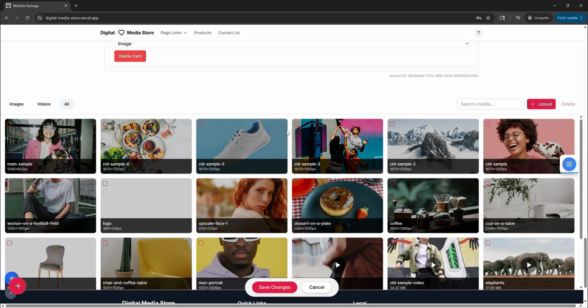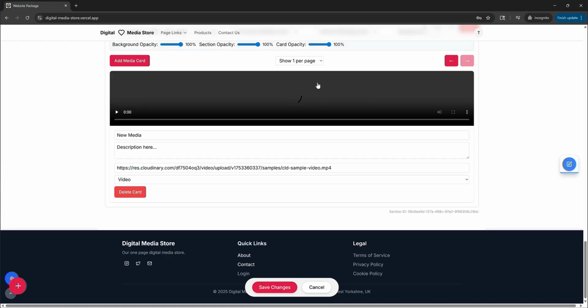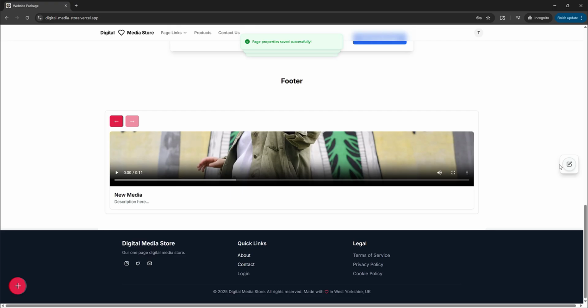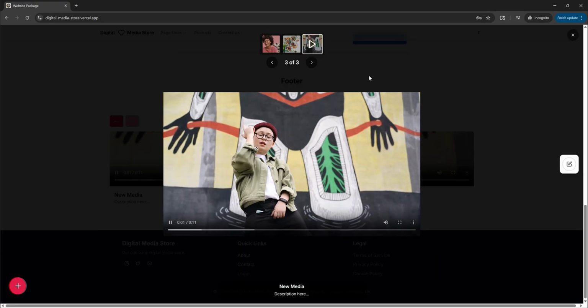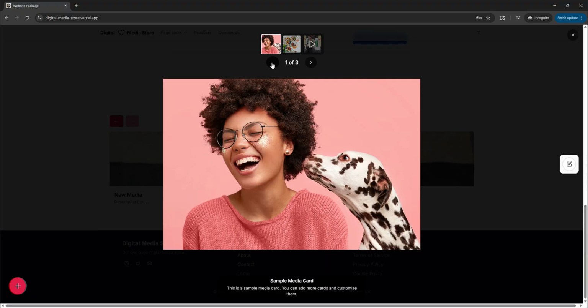And as you can see, each card's editable. I'm going to just show that they can take image or video files. So let's click save on that and let's see what we've done. So basically, we've added 3 media cards. We haven't formatted them in any way at this stage. However, each card, when we click on them, will open in a lightbox window, and you can navigate to any other card in that section. And as I say, you could have up to 30.